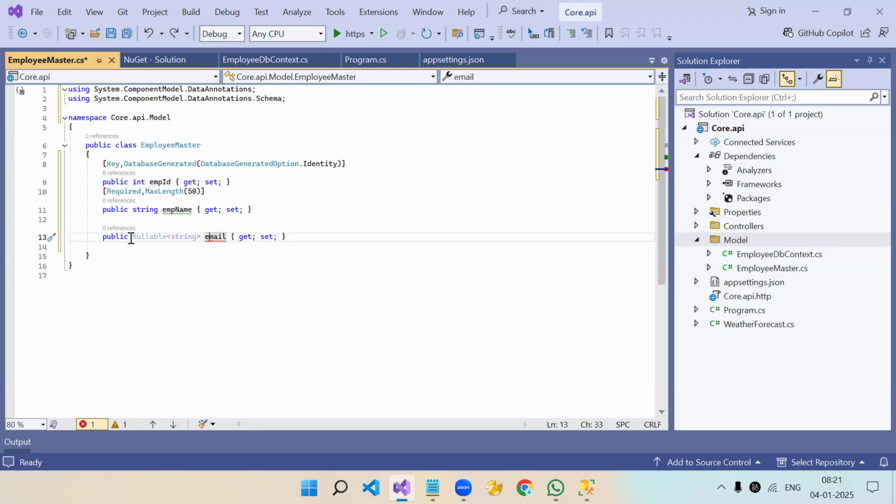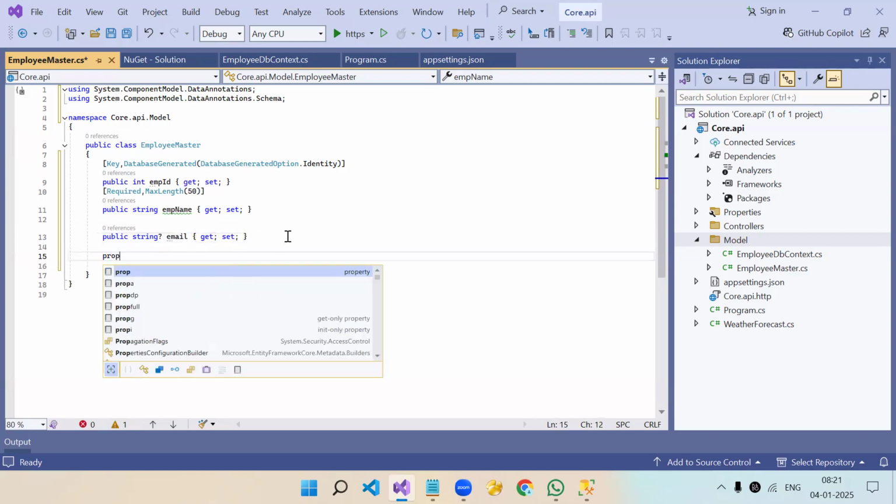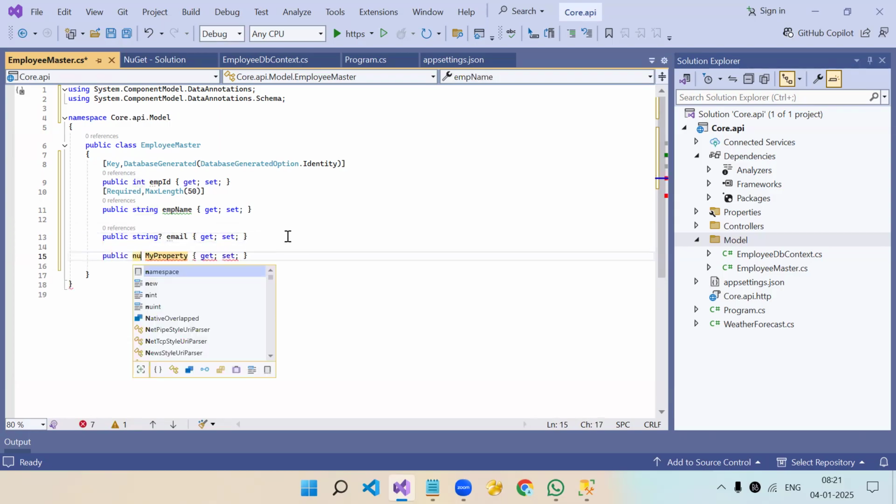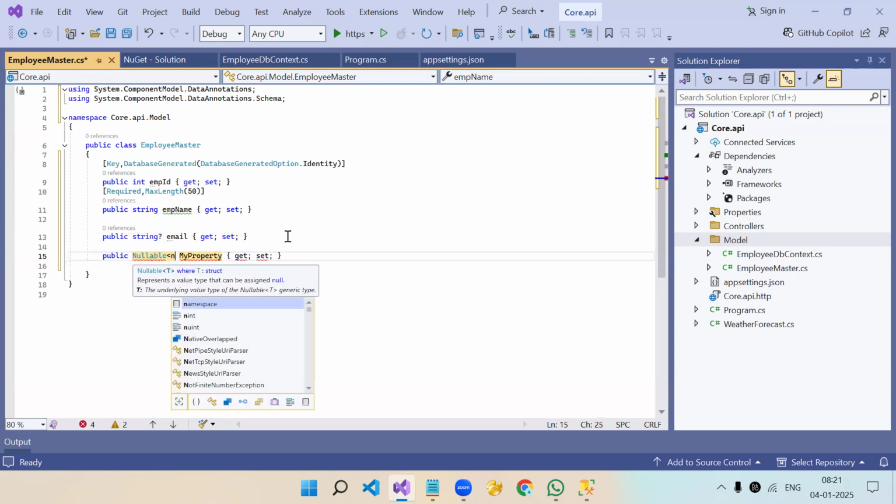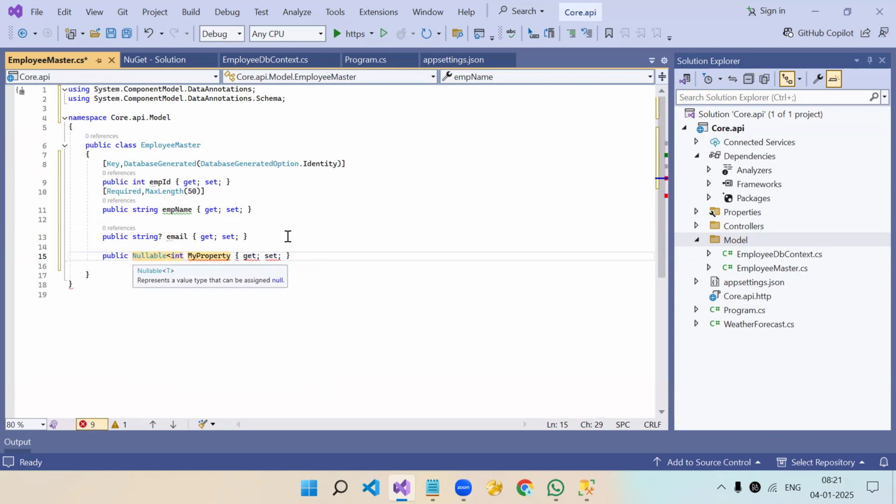Yeah, that I know, but nullable we provide like this, no? Yeah, but in .NET, in the case of string we provide the question mark beside the string, not here. Yeah, okay, done. But nullable we do like this, correct?